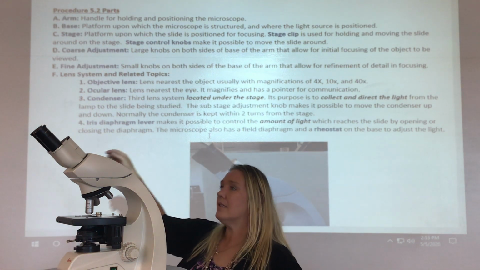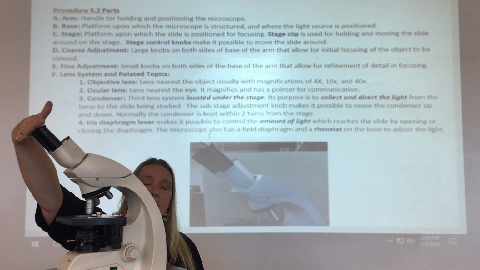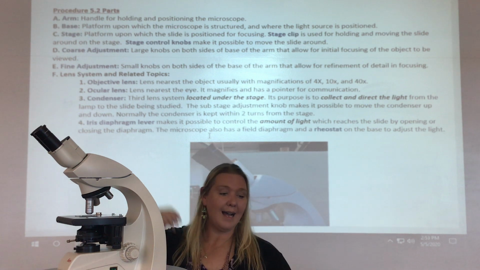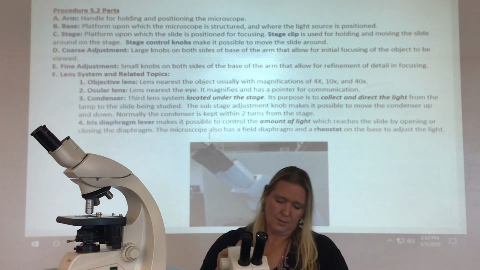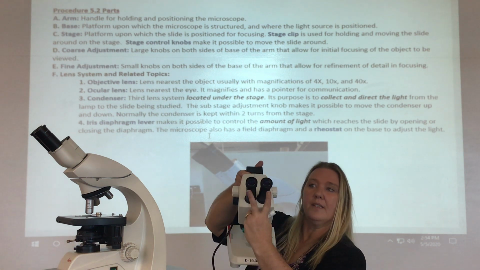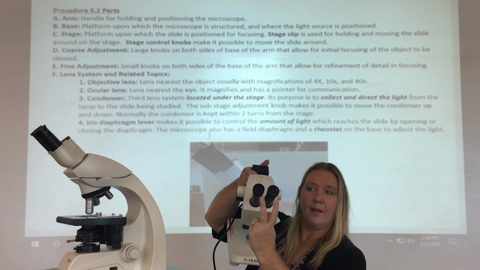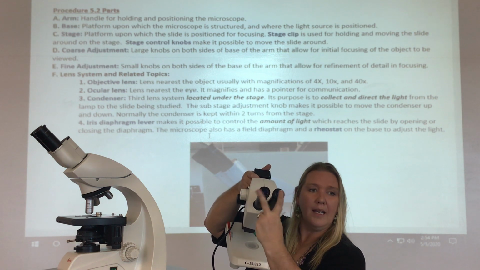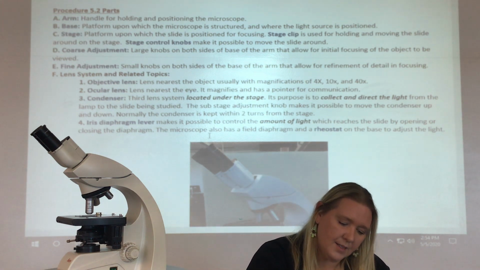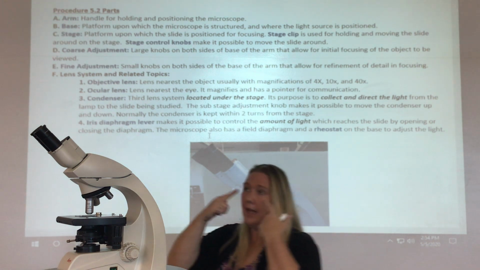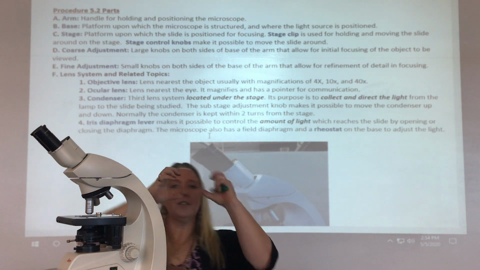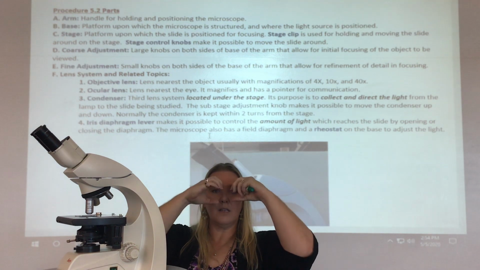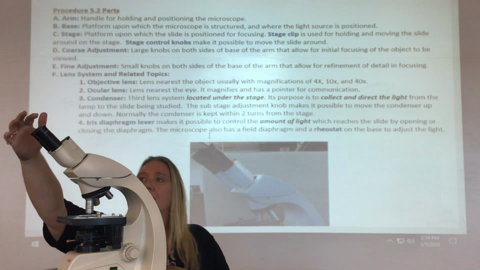The other part of the lens system is the ocular lenses. This is where you would look with your eyes. If I held this one up, the stereoscope, it's gonna look like this at the top, where you would put both your eyes, one eye here, one eye there. This is the ocular, like the eyepiece, and you would look in. You're able to adjust them, just like you would binoculars, to fit around your eyes.